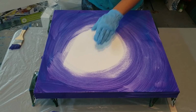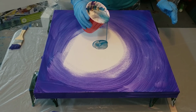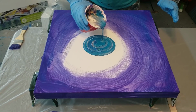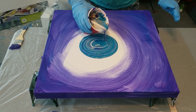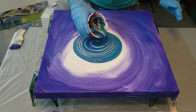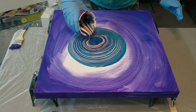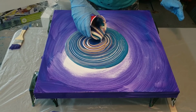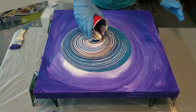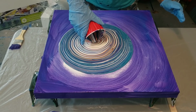This is a 20 by 20 inch canvas. I've used copper and gold and cobalt metallic. So I've got 3 metallics in there. I've got some purple, dioxazine purple, and a little bit of phthalo blue. Ooh, there's my gold coming out. Yay, my gold actually came out this time. Okay, so we'll see what happens.